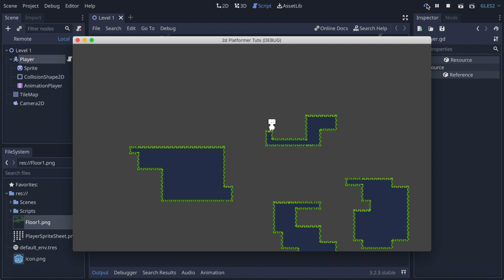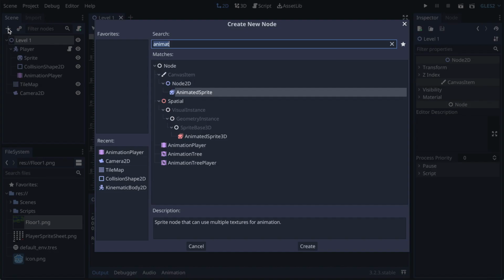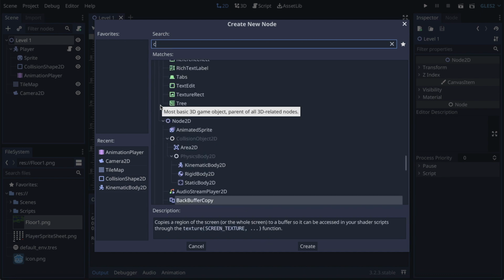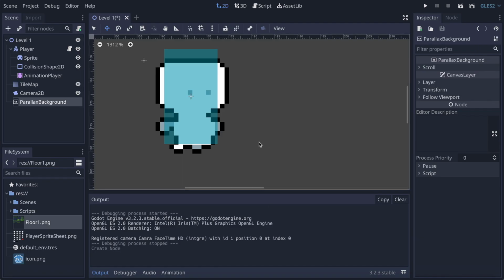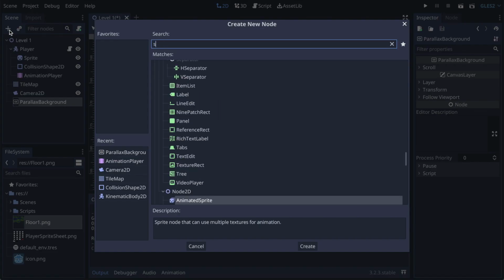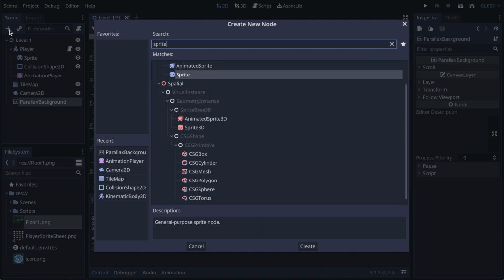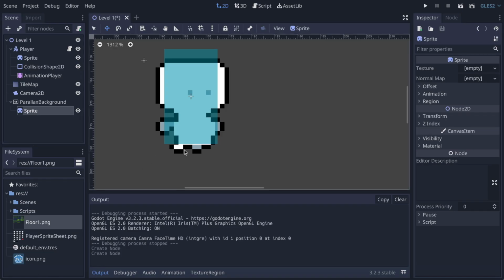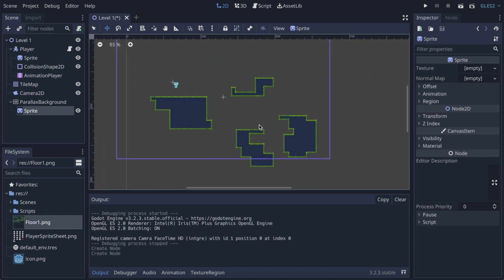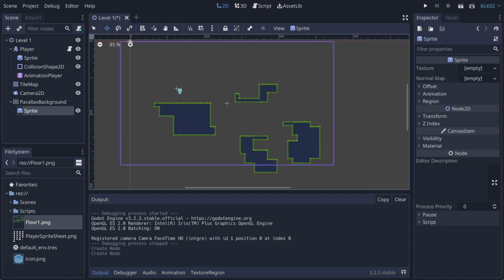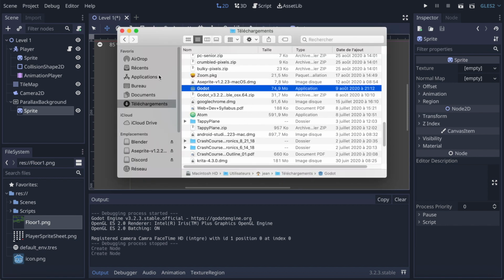In the next video as well, we're gonna see how we're gonna be able to create some stuff. I'm just gonna add something here because I want to add something. I'm gonna go back on levels. I'm just gonna look for parallax background. Parallax background, just right here, and I'm gonna add a sprite to it. Okay. And so now I'm just gonna bring a background here, because it's quite boring and sad, and I want to have something that is looking actually nice.